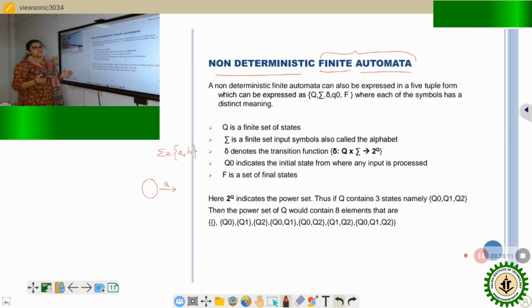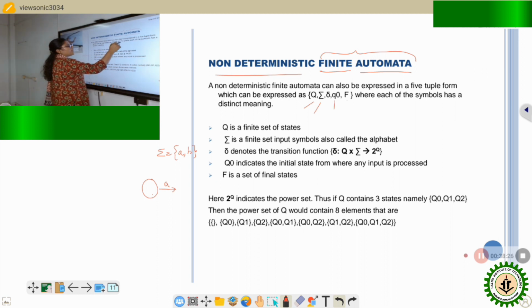Since it is coming under the classification of finite automata without output, it will also share that same definition, that it is expressed in a 5-tuple form. All the 4 things remain the same, that is Q, sigma, Q0, F. The differentiating factor that comes into the picture is the transition function.